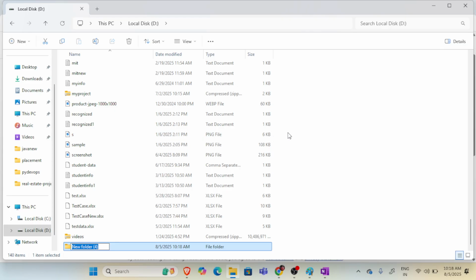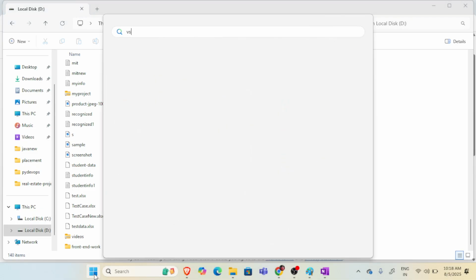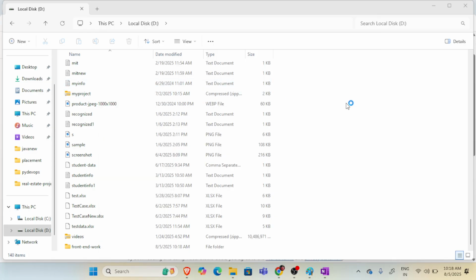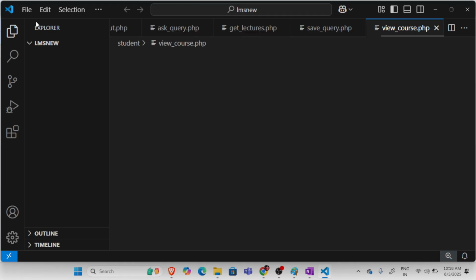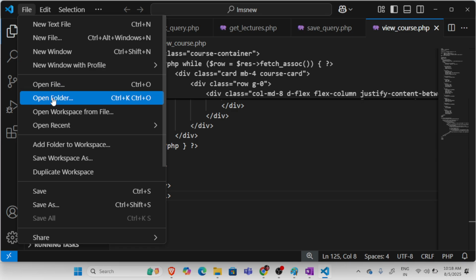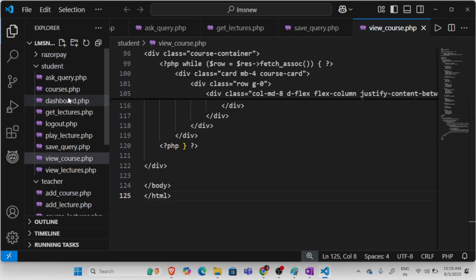Now I am creating a front end workspace. I have created this folder in my D drive, and now I open Visual Studio Code, click on open folder, and browse to it.